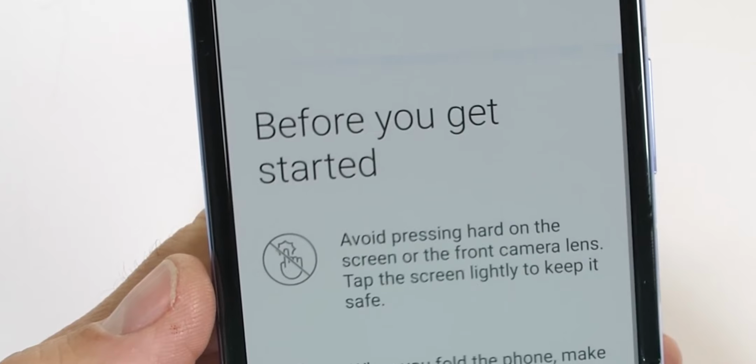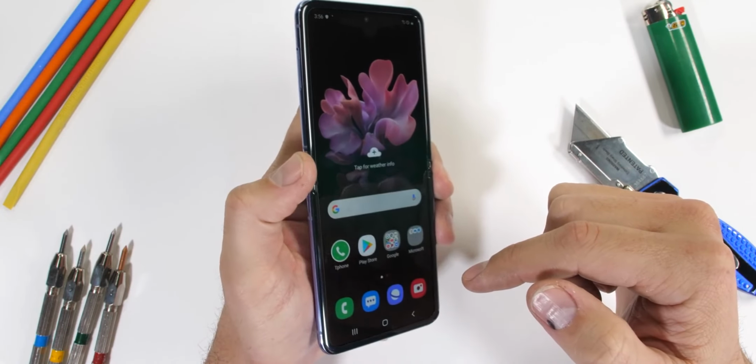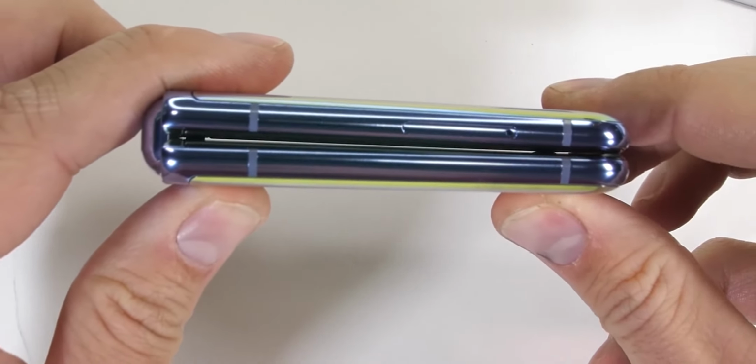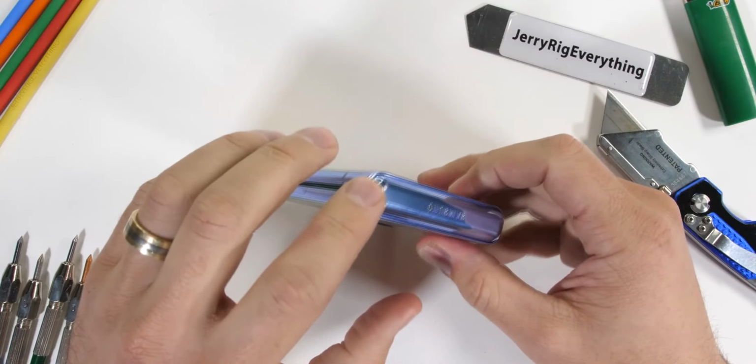Samsung said at their launch event that they've done the impossible and created ultra-thin glass that folds. Screen really is glass. We can't have glass clacking against glass every time the phone gets closed.